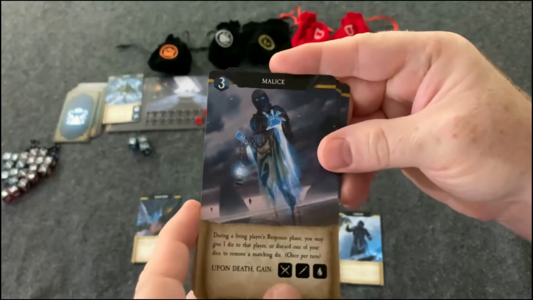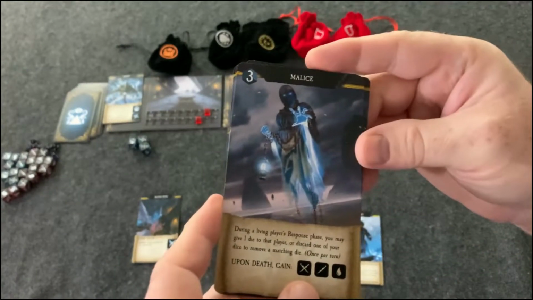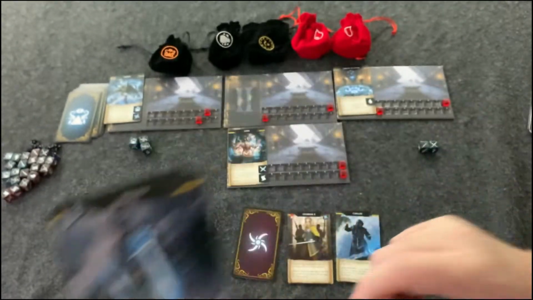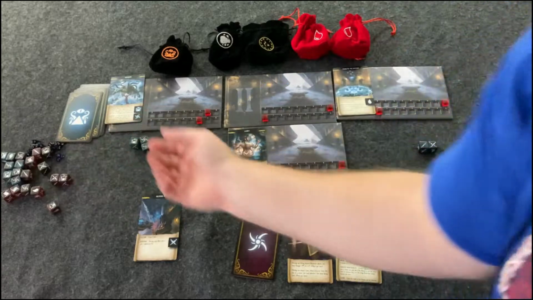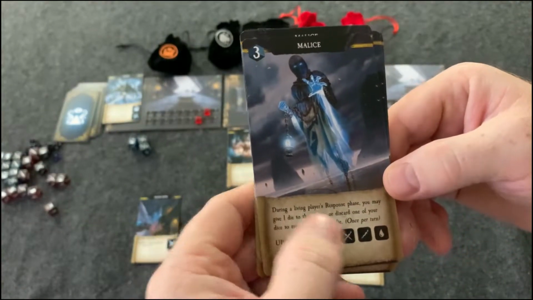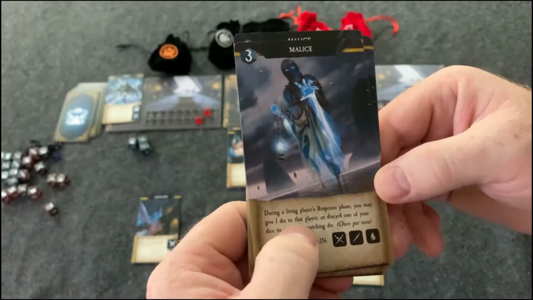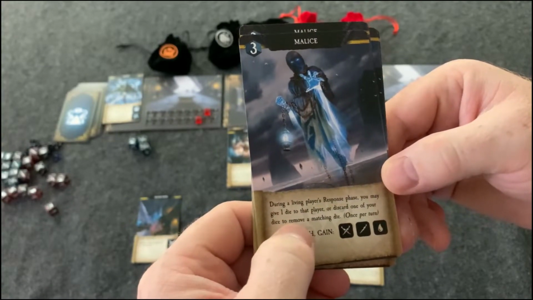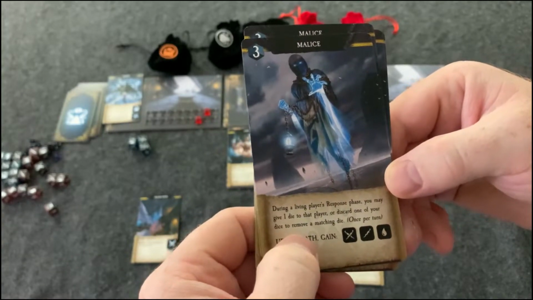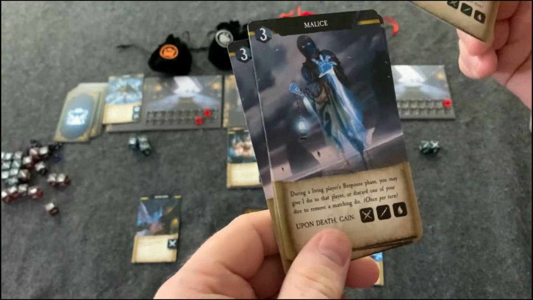So this Kabbalist, or this Wraith here, upon death, I gain these red dice. I'll get to roll them on my turn. That changes a little bit how I do things. And this is my ability: during a living player's response phase, you may give one die to that player or discard one of your dice to remove a matching die.